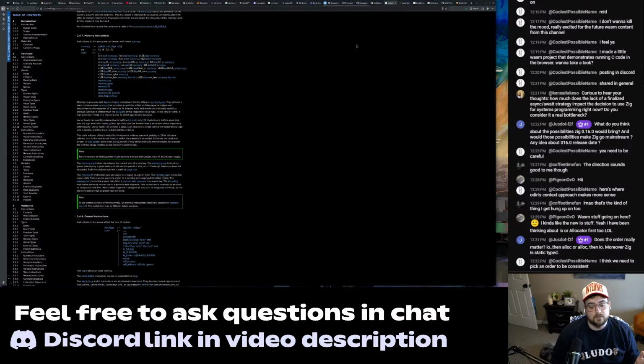The reason for the array list changes that came out in 0.14, where they moved from managed to unmanaged array lists, is twofold. The first reason is that unmanaged array lists are slightly smaller in terms of memory structure. But more importantly, Zig has this philosophy that every time you're doing an allocation, an allocator should be required.